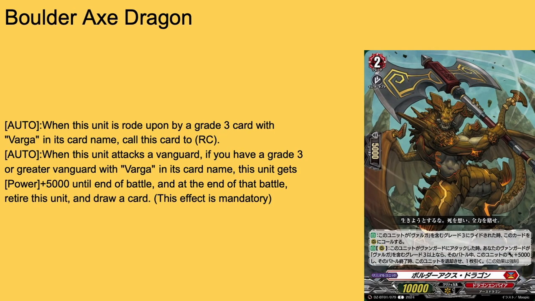Then we have Boulder X Dragon, grade 2, 5k shield, 10k base. Auto: when rode upon by a grade 3 card with Varga in its card name. Again, if they ever evolve Dragress, they don't have to keep the Dragress part, they can just keep the Varga part. Call this card to rear guard circle. And auto: when it attacks a Vanguard, if you have a grade 3 or greater Vanguard with Varga in its card name, it gets +5,000 power for the battle. At the end of the battle, retire the unit and draw a card.